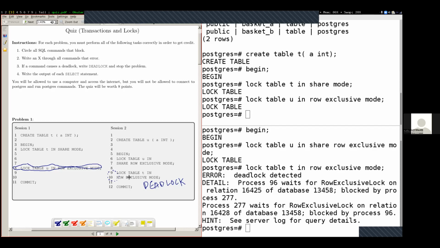But the insertions in batch mode will have a lot of blocking and deadlock going on by default because of all these situations that we're going over in this quiz. The homework doesn't have these explicit locks anywhere, but it does have a lot of implicit locks. And so understanding what is causing the implicit locks and the resulting blocks and deadlocks, and fixing that, will be key to the homework.